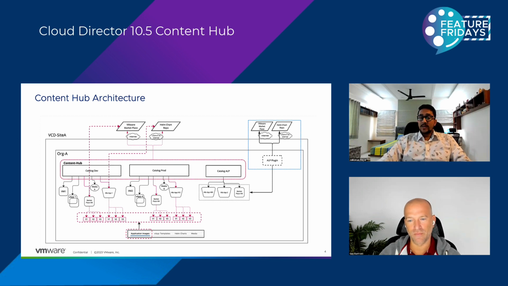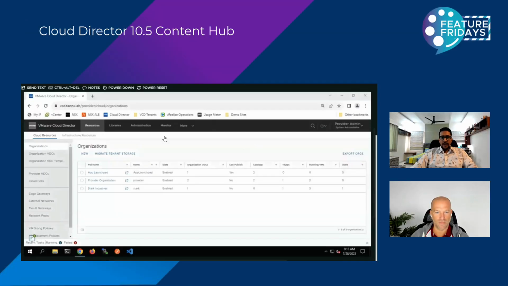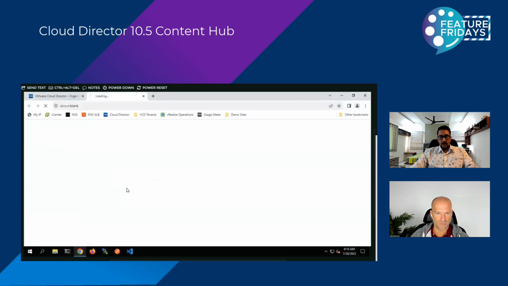For those of you who do not know, it's for you to have a revision. I'll take you through the older lab, where the catalog used to look like, real quickly. So this is my lab, which is running an older version of VCD. If you look here, I have logged in as a system administrator to the provider portal, and there's no option of configuring catalog. So catalog was only a concept at that time as an org user or a system admin via the tenant portal.